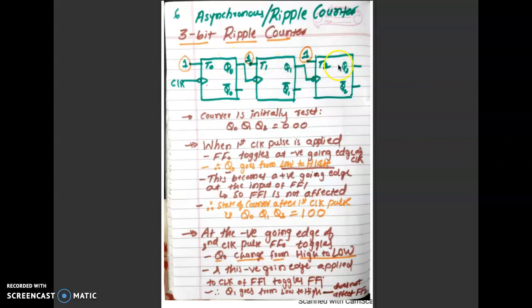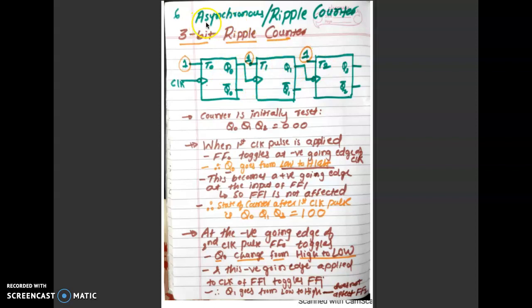So every flip-flop output changes when the clock changes from 1 to 0, because it is negative edge triggered. Means when clock changes from 1 to 0, output toggles. When clock changes from 1 to 0, the corresponding output changes. So the arrangement of the various flip-flops is, the output of one flip-flop becomes the clock of the next one. Output of the next one becomes the clock of its next. So the arrangement is in serial fashion.